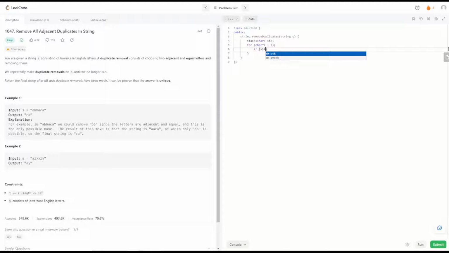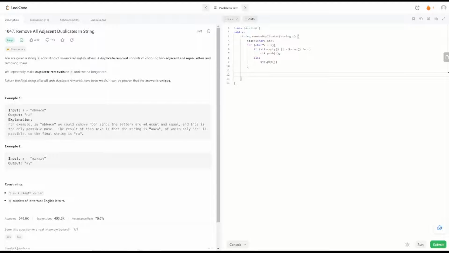And if the stack is empty or the top of my stack is not equal to this character that I'm checking, then I can simply push this element c into my stack. Otherwise, which means that the top of this stack is the same as the character coming in, I need to pop the element out of the stack.